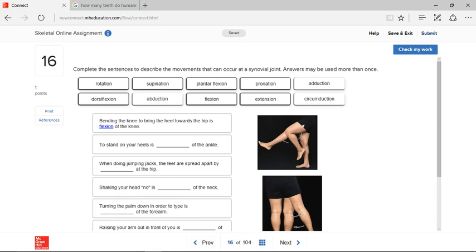I'm going to have to look at this one again because I just do not know these. Some of you guys watching this video might just be like, wow, this guy's an idiot right now. But we got the stand on your heels. Wow. They got me on this one. We're going to skip that one, and maybe something will come.